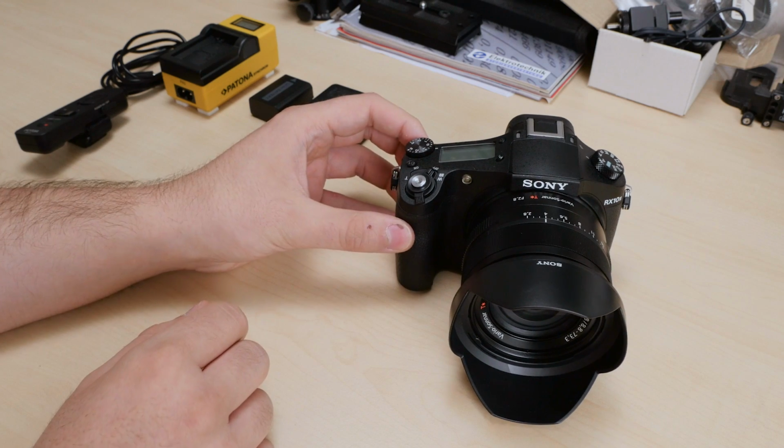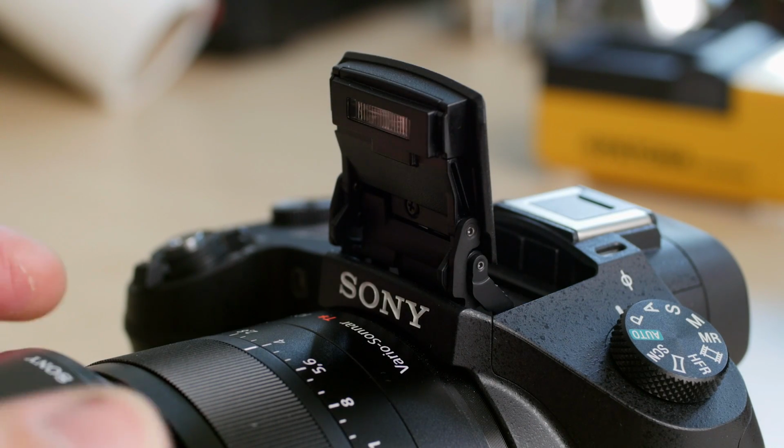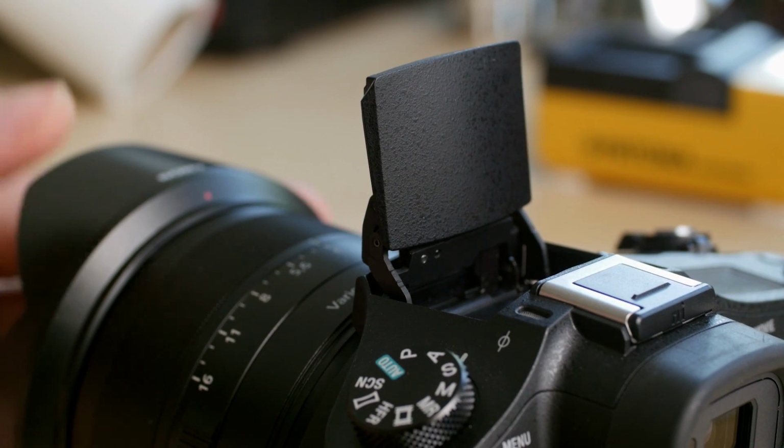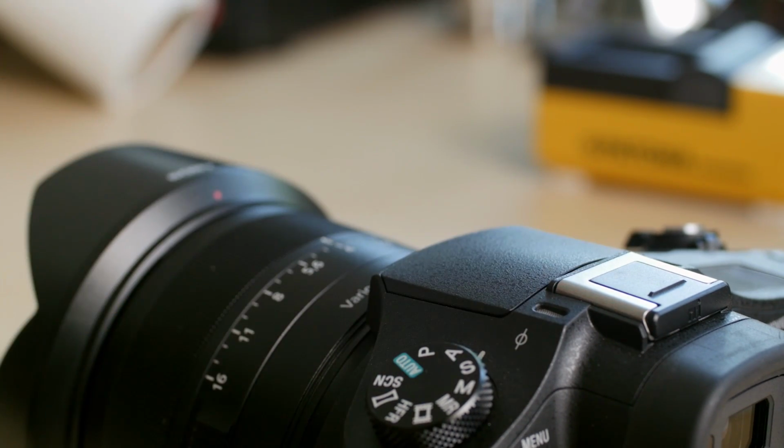It's also not working with most Panasonic cameras, or just with the smaller ones. For example, the G7 and the GH4 are not coming with a tiltable flash either, but it would be nice to have one in there with the RX10 Mark II.